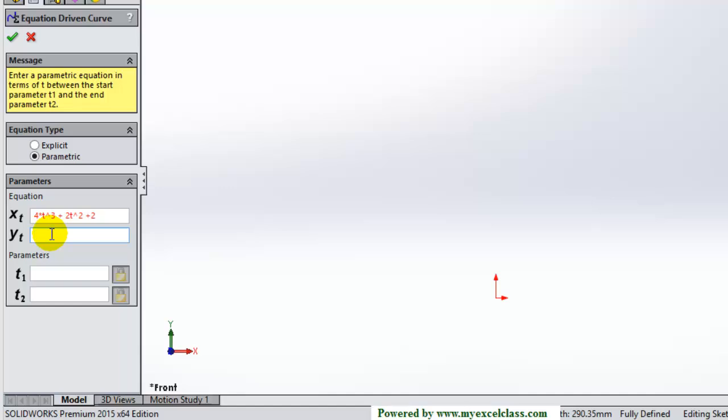This is x, and now for y, I'll be taking, suppose, just 5t. Sorry, I'm taking the range for t. Suppose I'm taking a simple range, 1 2 4.